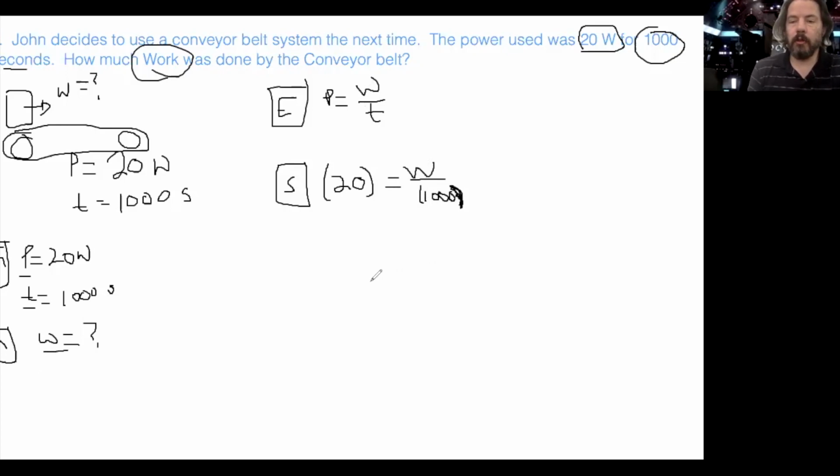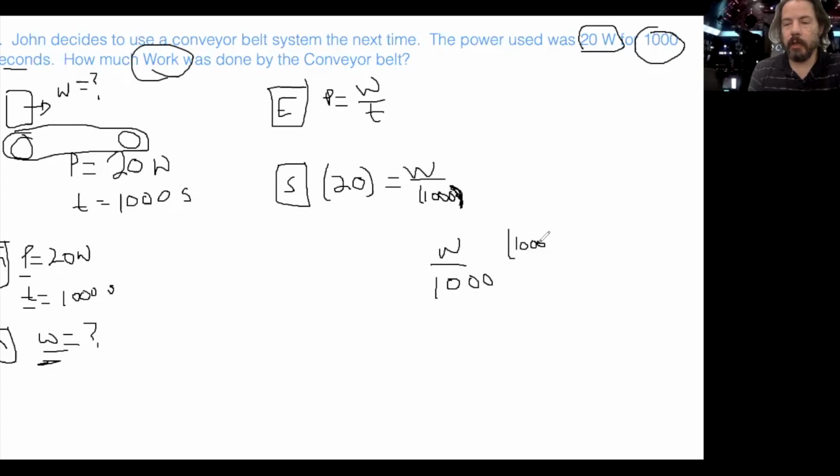And now we're going to do our algebra now that we've got it substituted. So to do our algebra to help us decide what's moving and what is going to stay where it's at, I always go back to what are we looking for? We're looking for work. So we want this to be W equals some number over here. Okay. So to do that, that means I'm actually going to have to move the 1,000. So just so we have room, I'm going to rewrite and show my work. You should show your work.